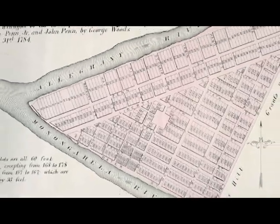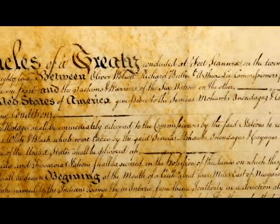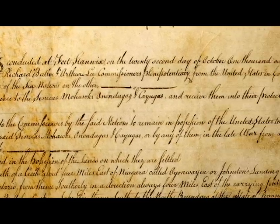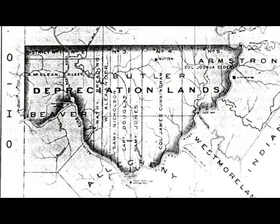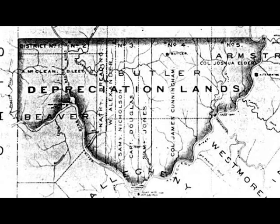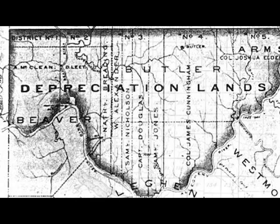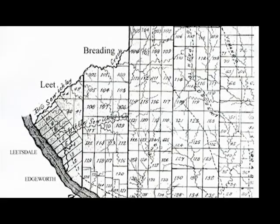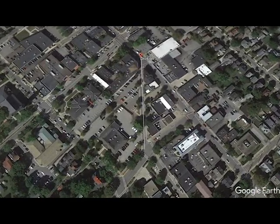In 1784, Woods and Vicroy laid out Pittsburgh's grid system. In 1784, the Treaty of Fort Stanwix conveyed the Native American lands north and west of the Allegheny and the Ohio to the newly independent Americans. That north-south Ellicott line was used as the basis for surveyors surveying the depreciation lands in 1785 and the western border of Pennsylvania. A survey by Daniel Leet was one of six running through the depreciation lands from west to east. Sewickley's Division Street — the only street running north and south — is the eastern boundary of that Leet survey.